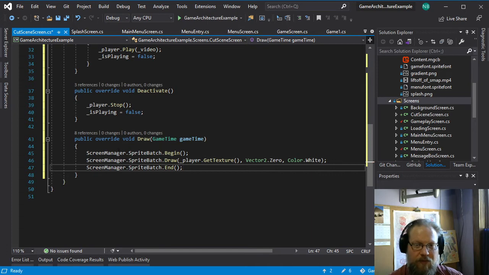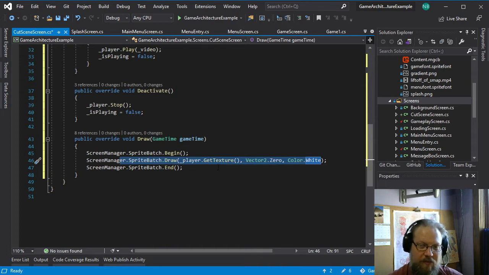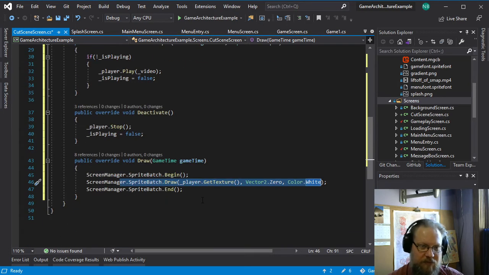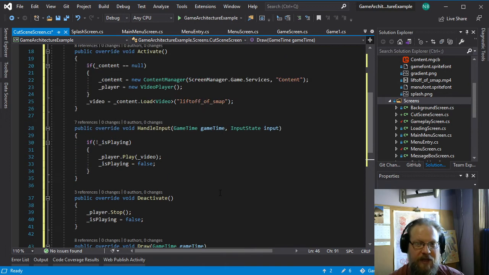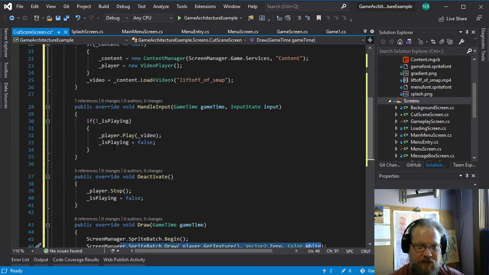Okay, so when we run this, we're just going to grab that current frame. Now the audio is actually handled in the background by the video player itself, so we don't need to worry about the audio. As soon as we tell it to play, it's going to play the audio track, and then every time we update, we have to actually pull out what should be showing on the screen and use that texture to show. So this is a little bit more involved than most multimedia applications because we don't get a nice control that we just drop in. We're actually having to deal with the raw frames of the video ourselves. But that's pretty straightforward.